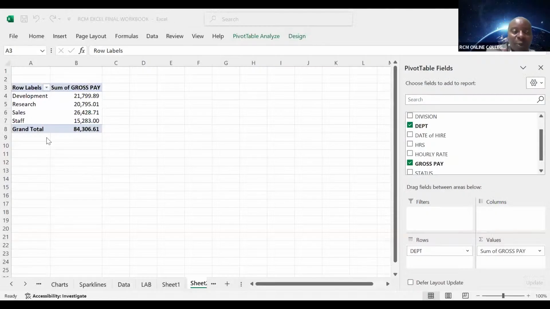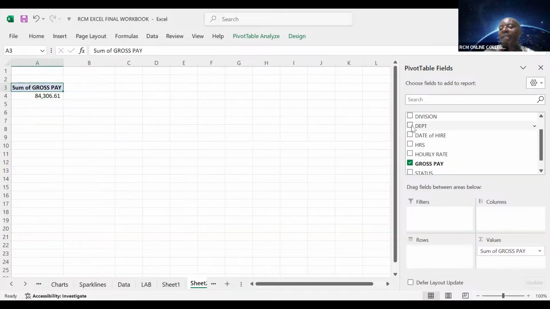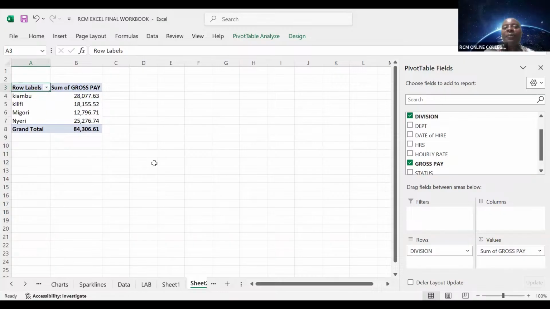So then if I come back here, a pivot table is all about trying. So you'll post it like that, in this case your board members will tell you, fine, this is good. We are able to see this department-wise, but how about if you wanted to do it division-wise? I'll tell them, no problem. I'll come and uncheck the department, just click on it. It disappears. Then I tell them if it's divisions you want, no problem. I'll come and do like that.